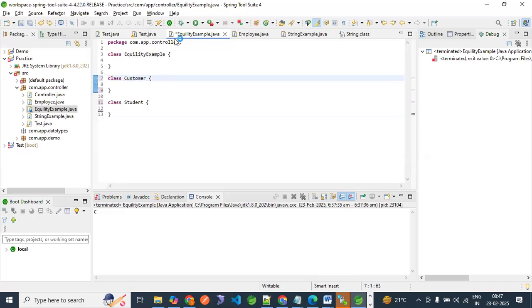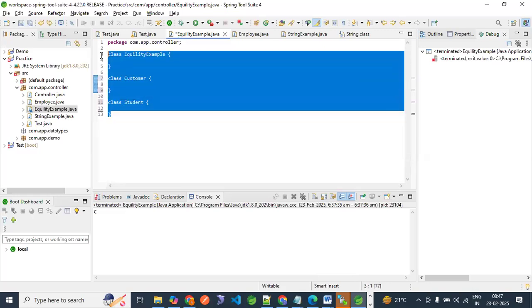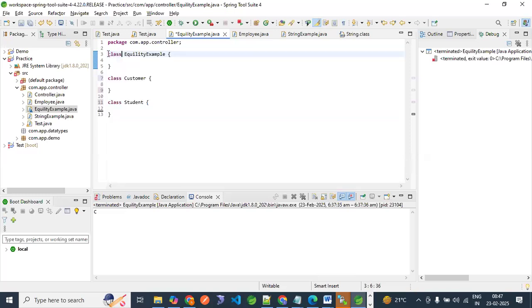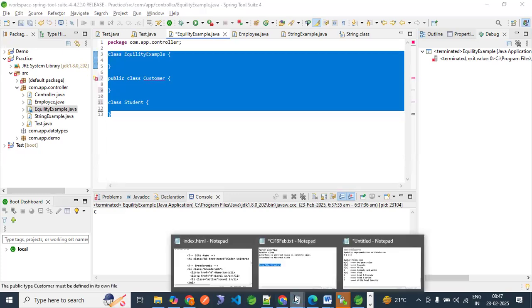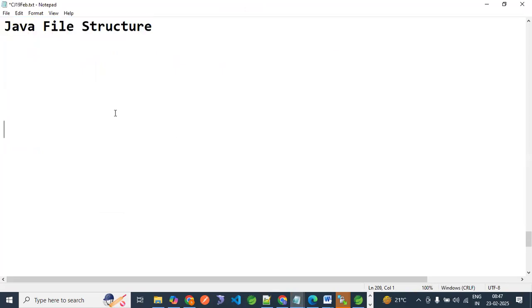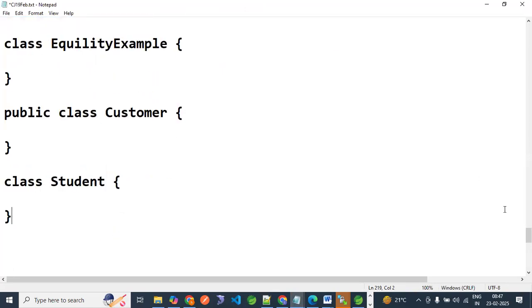These things are very, very important, because tomorrow they may give you a simple program like this. They can ask you anything, and they will ask you, will this code compile? You should be able to answer yes, this code will compile, there is no problem. But going forward, they will use this public class, and you are seeing it in Notepad. Are you able to judge? Tell me, think in that way.